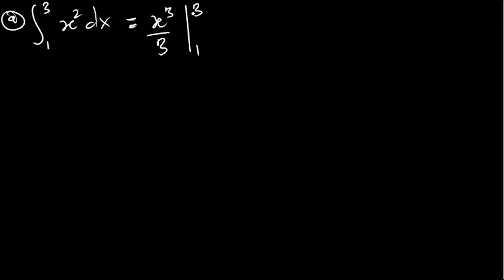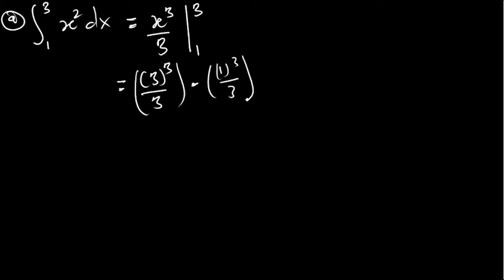Are we good? And we will introduce the limits here as 1 and 3. So we are to put in the values of the limit and evaluate. It's always the upper limit minus the lower limit, which is going to be this 3 into the place of x cubed on 3 minus the lower limit 1 cubed on 3. And when you evaluate this, you are going to get 26 on 3. Are we okay? So the same way we can evaluate that.